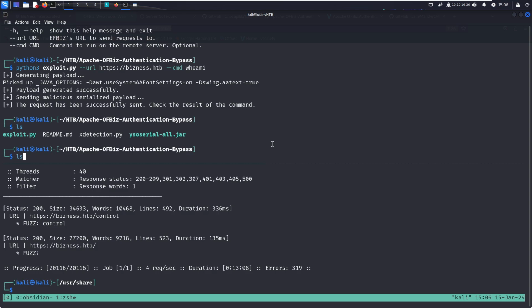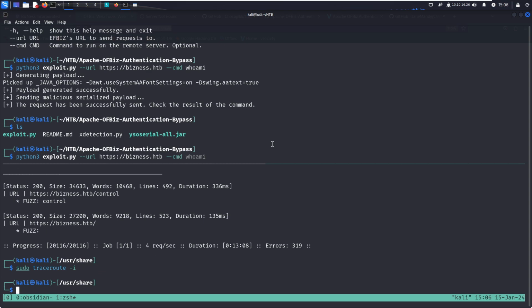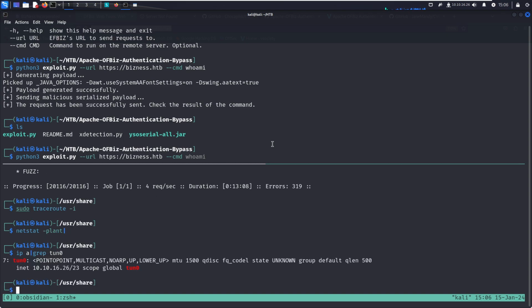One way to test it is sudo traceroute, interface net, I'm gonna set up the traceroute.